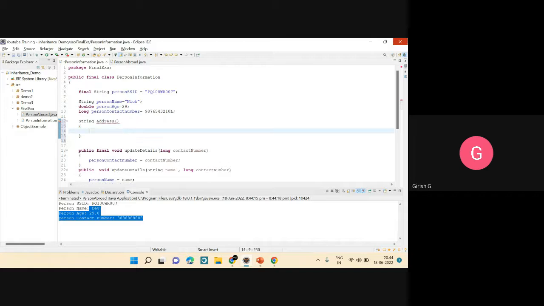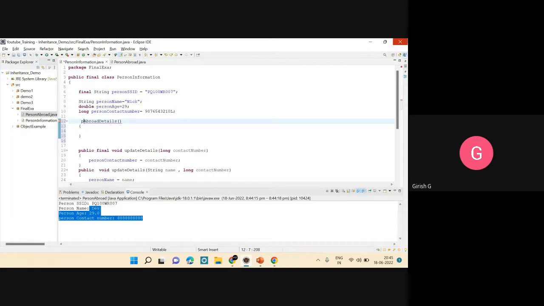Basically, he doesn't know this address. He wants to update his address and other information here, in this abroad details, like I will say abroad. And I can say abroad details.